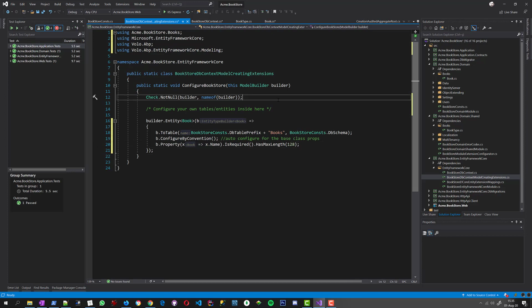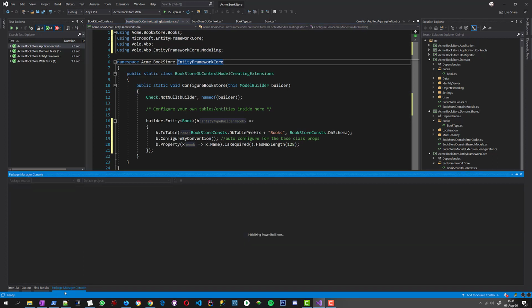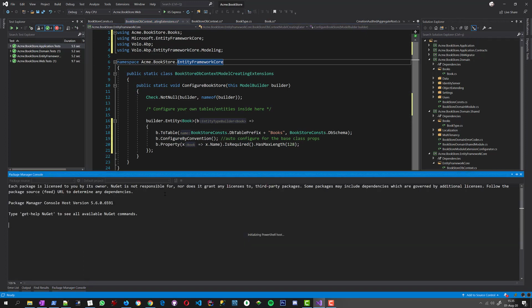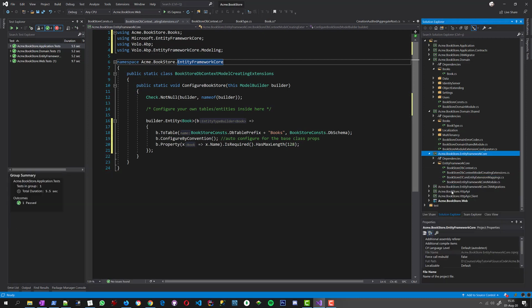After that, we can just create a new database migration using the Entity Framework command line tools. Just open the package manager console, select the EntityFrameworkCore.DbMigrations as the default project and the web project as the startup project.